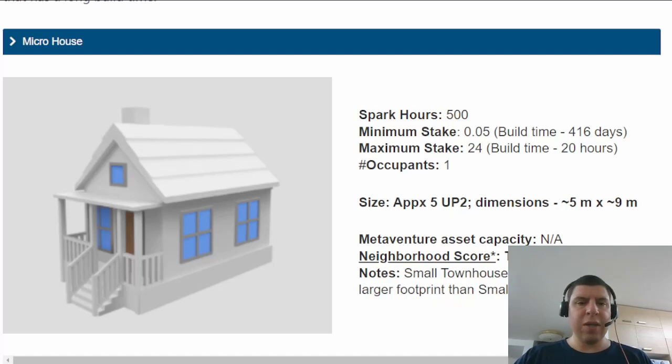Hello Uplanders, this is the new micro house that you can build in Upland. It's smaller, faster to build, and an important addition to the metaverse. I'm going to explain why you should be building more of these. Yes, even players with lots of Spark should be building more micro homes.